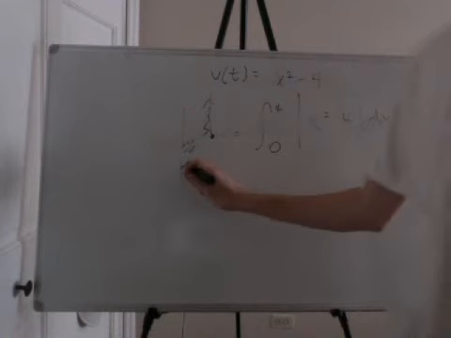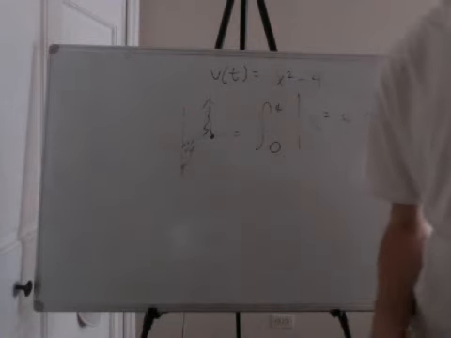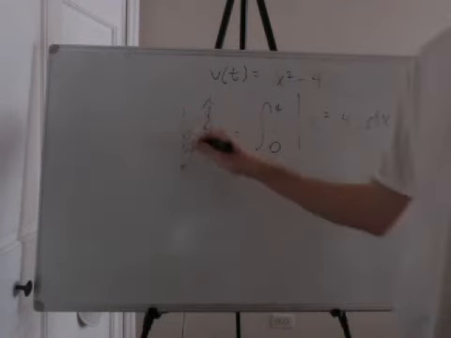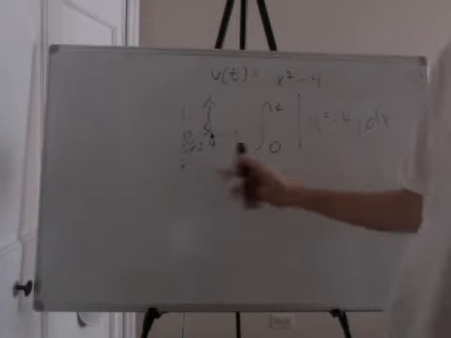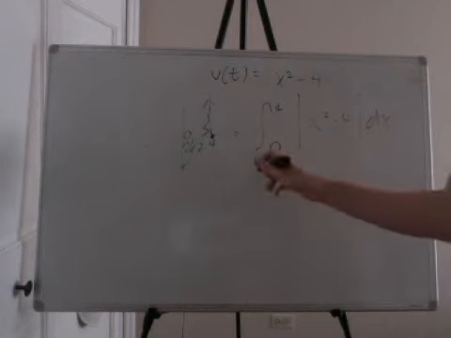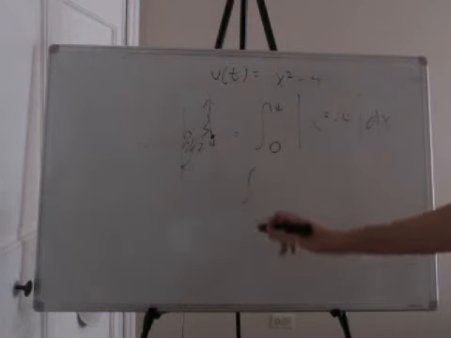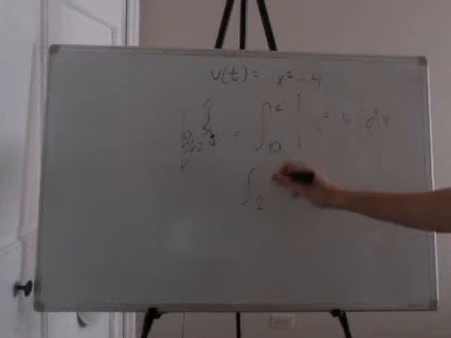So, from 0 to 4, you have to know when it is going to go from negative to positive. Well, this is 0, this is 2, and this is 4. Then we know that 0 to 2 is going to be negative, and 2 to 4 is going to be positive. So because 2 to 4 is the positive part, we don't need to do anything to that, so we're just going to write a new integral from 2 to 4 with the x squared minus 4 dx in it.